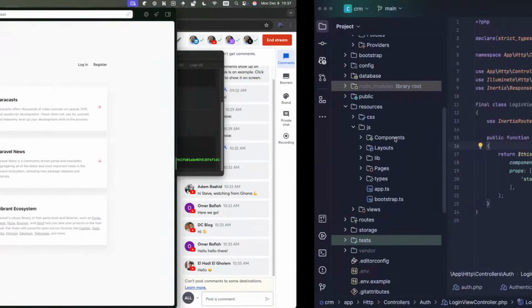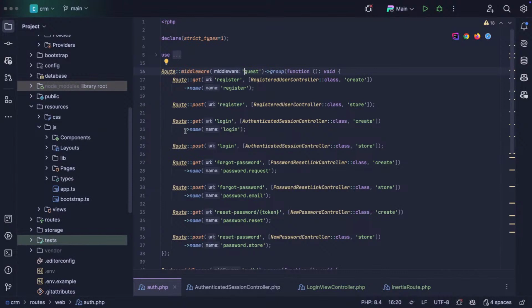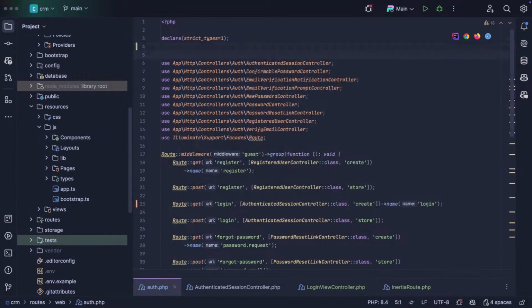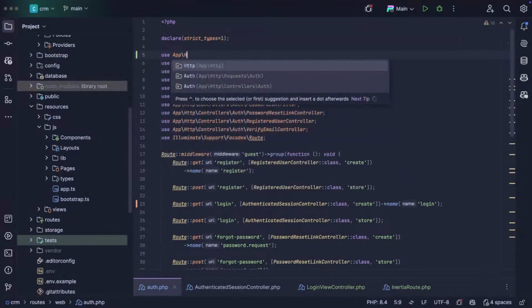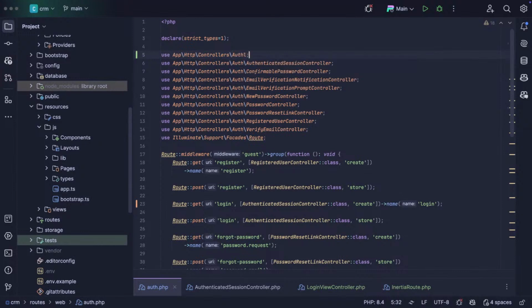So bonus. So over here, we've got this login view here, and let's just have a look at this. We're going to use app HTTP controllers auth. Come on, Steve, you got this, Steve.